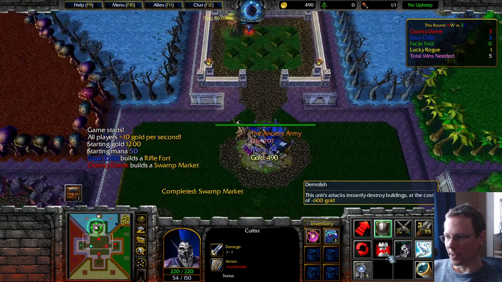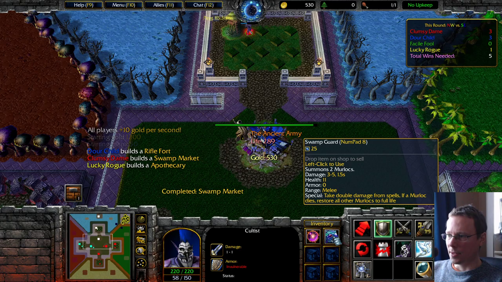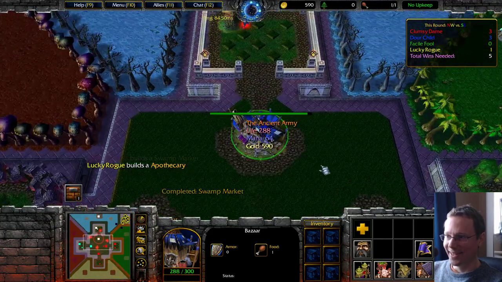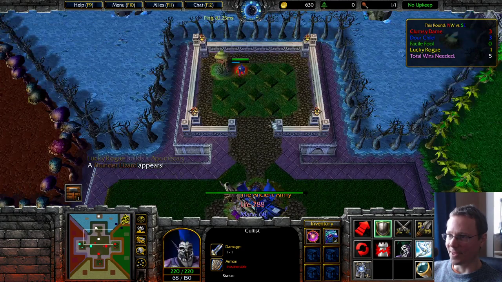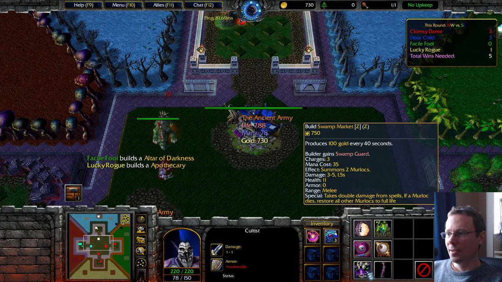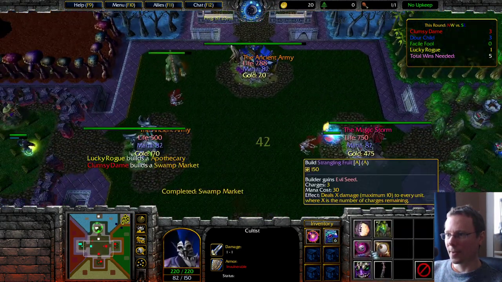Okay, so let's try this again. You get Swamp Guards, take double damage from spells. I like how someone's already done a bunch of damage to my base. Yeah, you go fight that monster. Give me some time. All I've gone and done is produce gold. Because it's told me to. So it's not my fault. I've been forced to produce gold. Produce 100 gold every 40 seconds. I'd love to. Job done.